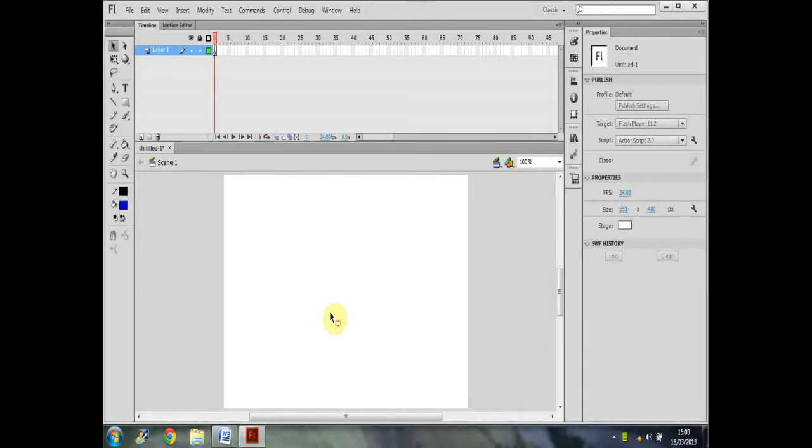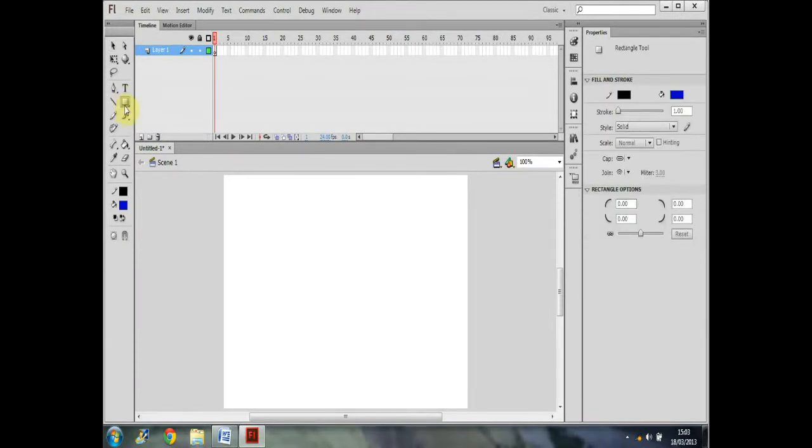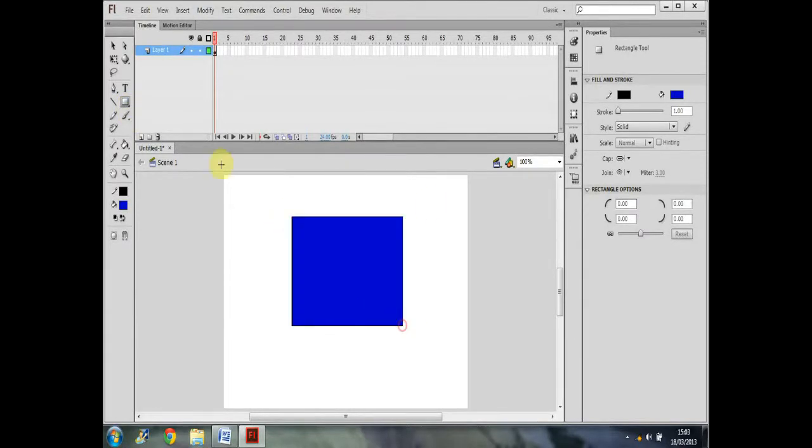Okay, let's get started. What I'm first going to do is show you the properties of the brush tool, and to emphasize how these properties differ I'm just going to start by creating a small box. Now if we go down to the brush tool, as well as this properties window over here, you should also be able to see that there are some small icons down at the bottom of the tool window. So let's start over here first of all.